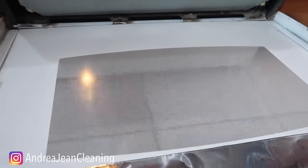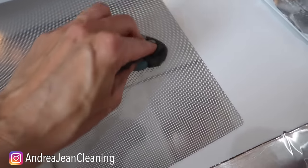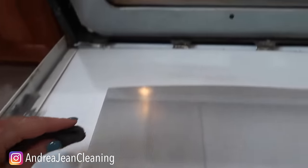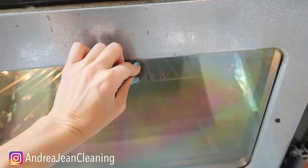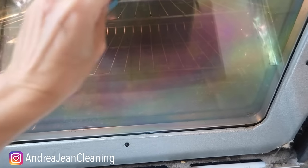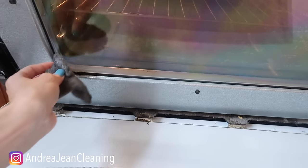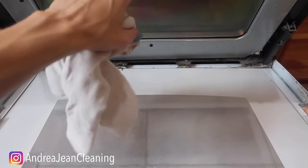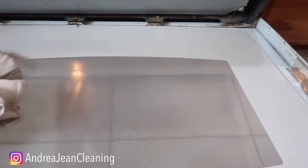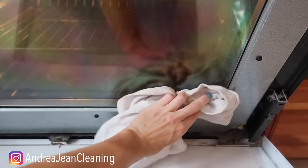I may not necessarily need to go in with the steel wool, but I just want to demonstrate. Use a glove when you are using this — don't follow my example right here. If you want to get any spots that you're seeing, go ahead and get them with this steel wool. I can see a bunch up here so I'm going to move in. You can also see spots where you missed on the other side of the glass, and we'll go ahead and make sure we get that taken care of as well. But it is looking so nice.